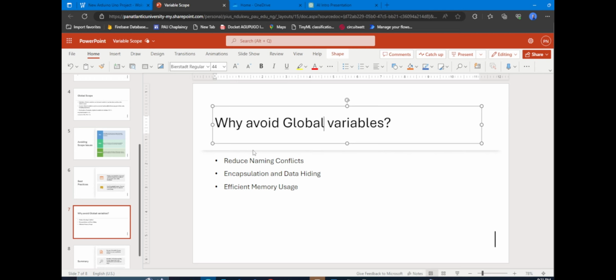Efficient memory usage. When you create a global variable, it's going to exist throughout the lifetime of your code runtime. For example, I have 5 MB of memory, and the global variable takes 1 MB. Variables don't take that much memory, but I'm going to give an example.